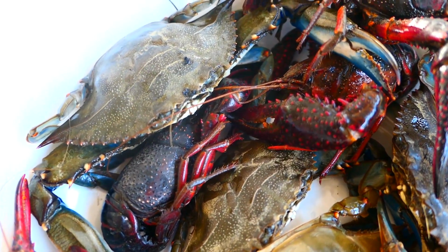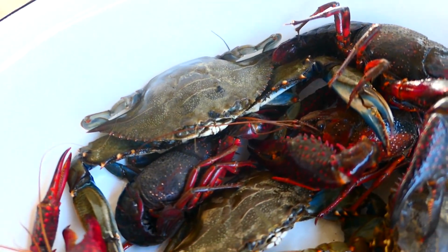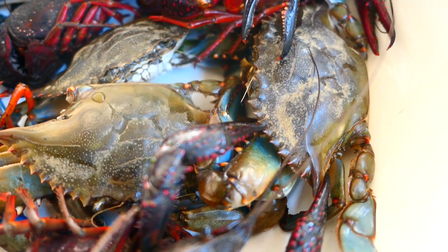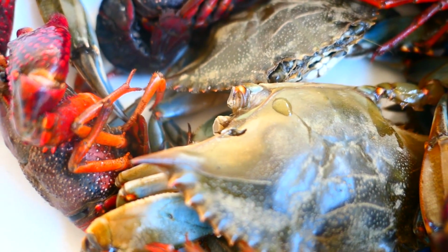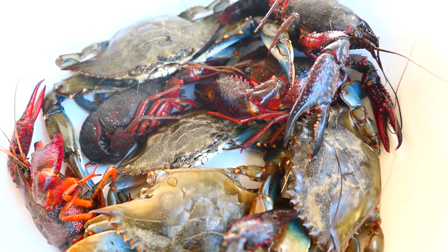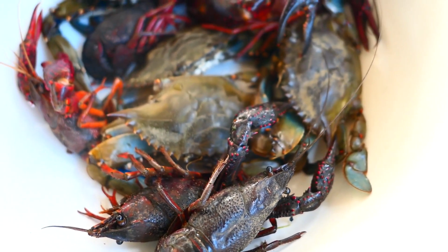I know in a typical seafood boil or in a Louisiana crayfish boil, they usually add the crustaceans live to the pot, and you'll see them almost jumping out of the pot. That's actually a sign that they're in pain or distress. If you see them losing their limbs or anything, that's another sign that they're in distress. Or if they're fighting with you, then they are in pain. They do feel pain for about 3 to 5 minutes when you put them in hot water. So freezing them is the best way to humanely put them down.